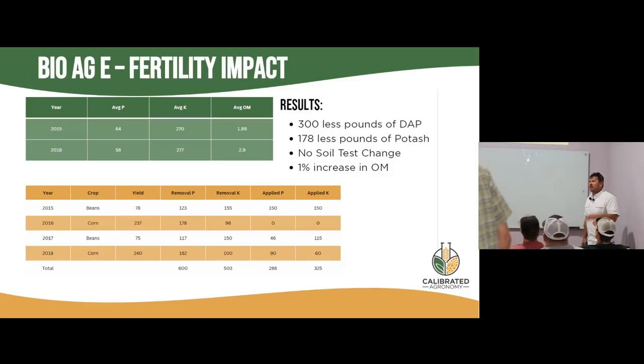We've spent a lot of time evaluating nutrient use efficiencies within biology. We see big differences in soil tests as we apply. So what you're looking at here is a 3-year study where we've reduced fertility, P and K fertility, by 45 to 50%, and we basically see no soil test change. And so that's the big thing we've validated. There's a lot of companies that promote, hey, use our biological, you can reduce fertility by 50, 100%. I'm not in that camp.